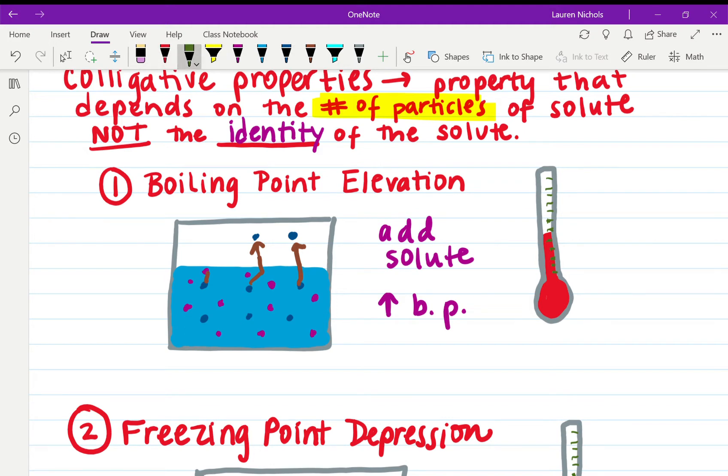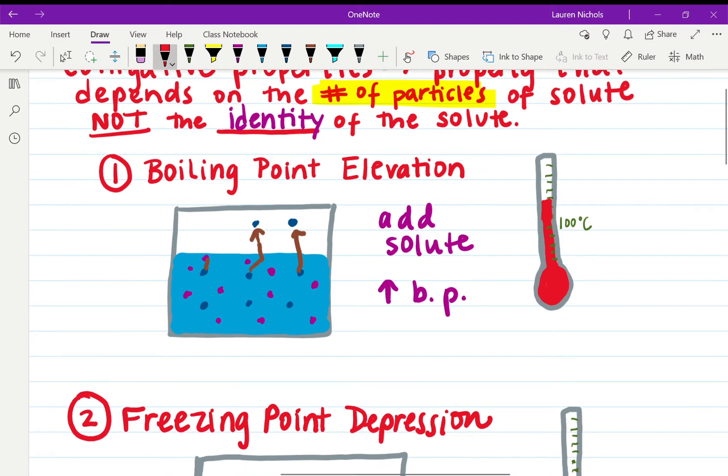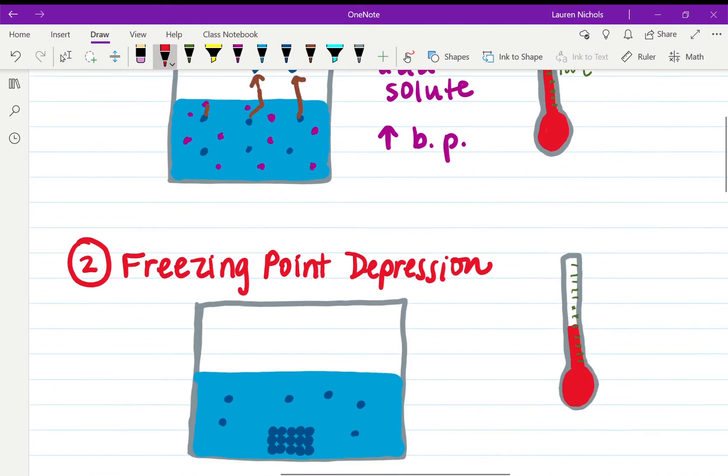To account for that extra energy, it has to get warmer. So the thermometer, let's say it's boiling at 100 degrees Celsius, right, because that's the temperature that water boils at. You're going to see the temperature on your thermometer start to rise before it will even really begin to boil.